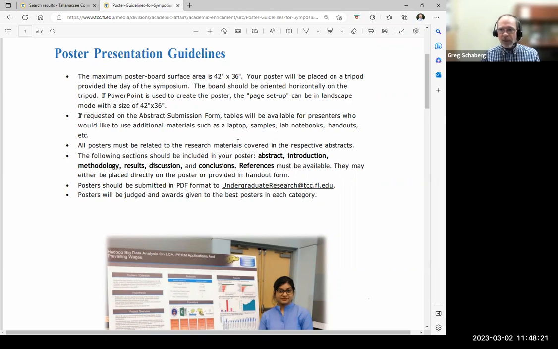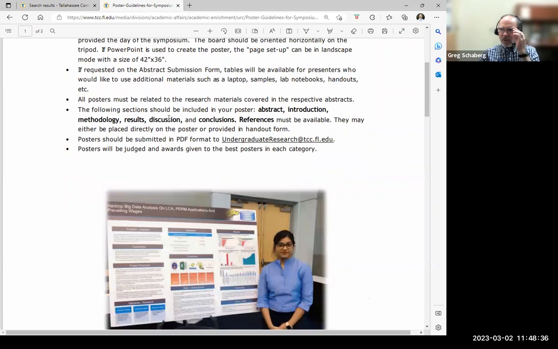So make sure that when you submit your poster for printing, that you've selected the right file and that you're not picking a PowerPoint presentation that you made for history or something like that. So be very careful. Also, make sure that your poster includes an abstract, introduction, methodology, results, discussion, and conclusions, and a references section, or references must be available.